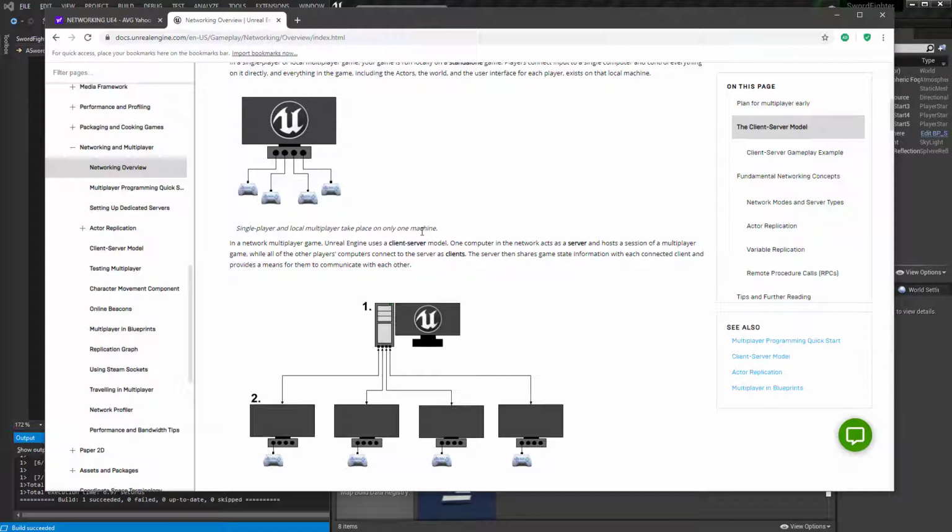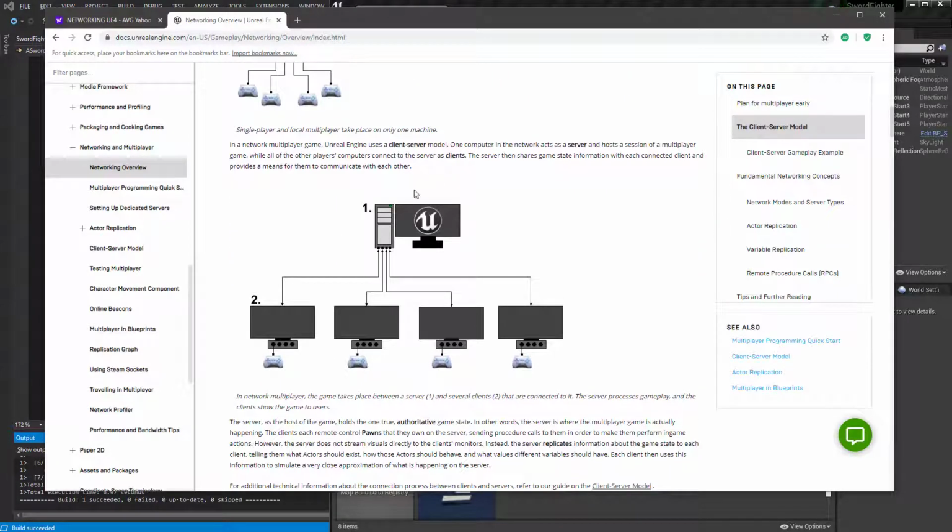But let's talk about the basic idea here. This graph basically says how the structure works. So you'll have a server somewhere, set up for all the players, and then there'll be a bunch of different players playing the same game.